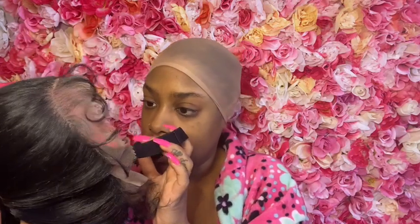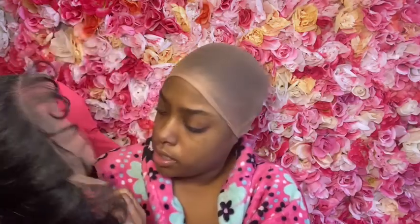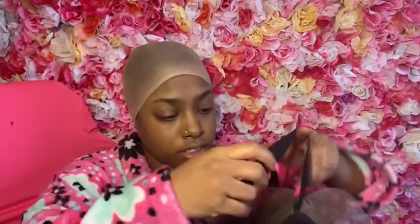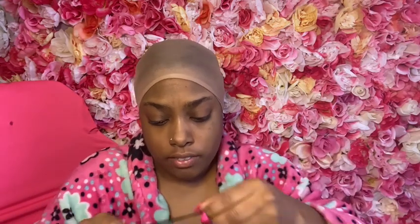Okay. So this is what it's giving. This is the elastic band here. And then it has three clips on the inside. Let me see. Okay, it has four. Three clips here and then one at the bottom here. And this strip right here. Oh, it has this adjustable strip here. And it has this right here. So let me just try it on. See what it's giving.